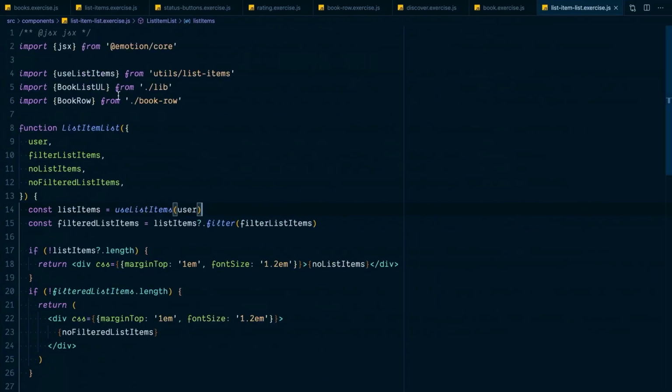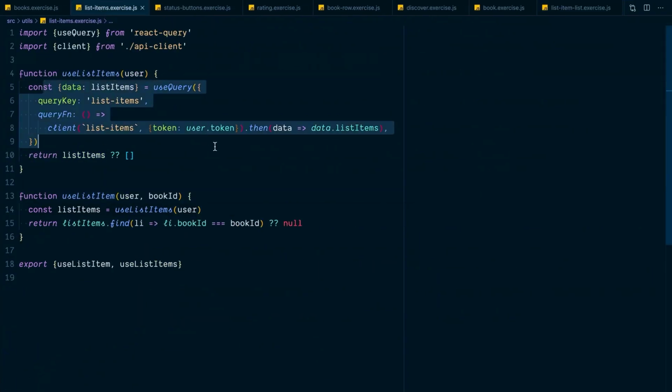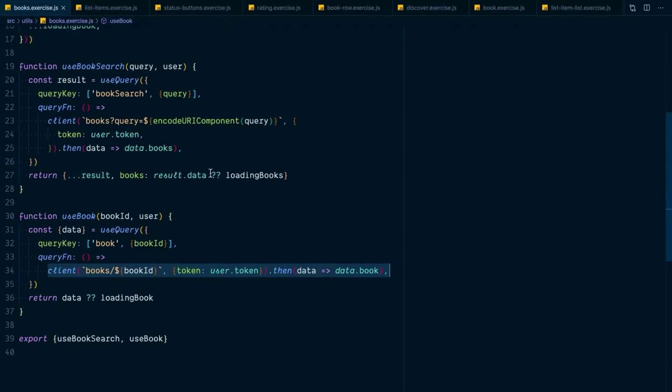So being able to compose custom hooks out of the hooks that we get from React Query is really powerful because it means we don't run the risk of providing a different query key or a different query function for the data in question. It also means that we can hide away some implementation details for the specific data. And on top of that, it also means that we can alter the API to make it more convenient for our specific use cases.